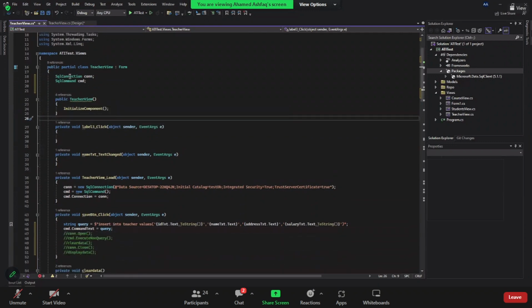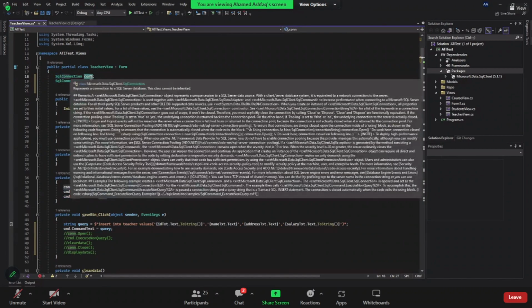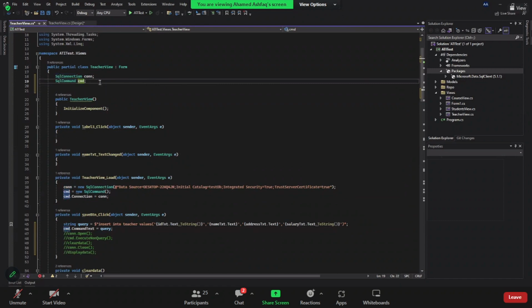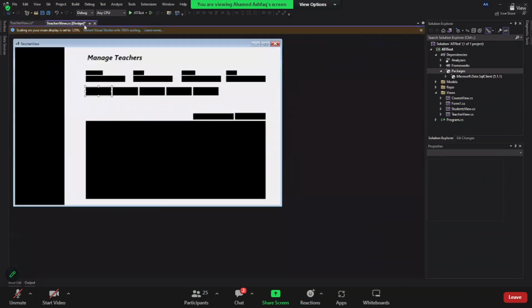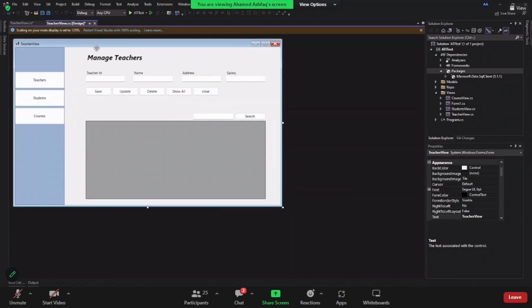Yeah. So right after you do that, make sure to create something like SQL connection object, SQL command and CMD object. Okay. So after you do that, you come to your screen, and press on top of this bar, whatever the minimize, maximize button you have on top of that, and come inside your form, and instead of double clicking on any of the objects or any of the fields, you just double click on your screen, the full form.